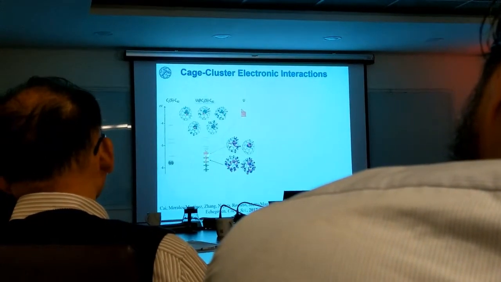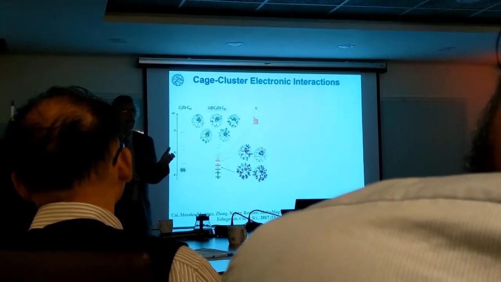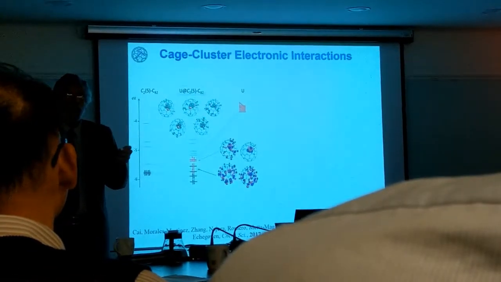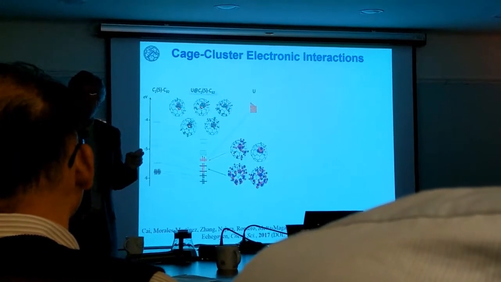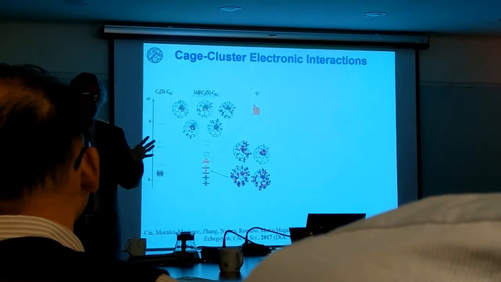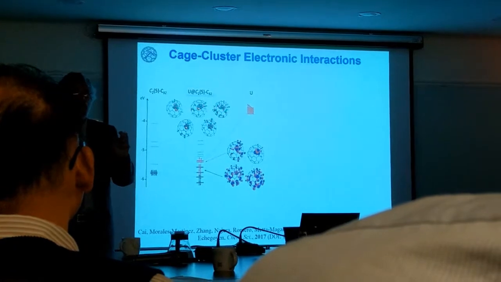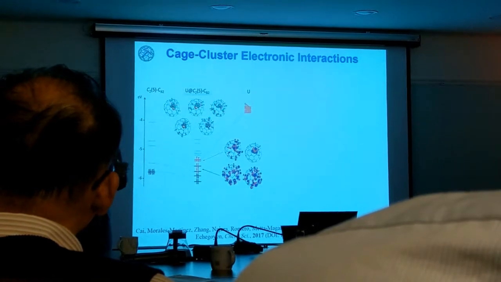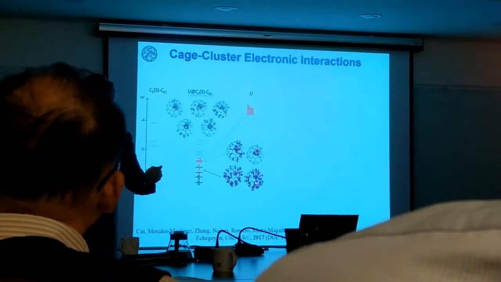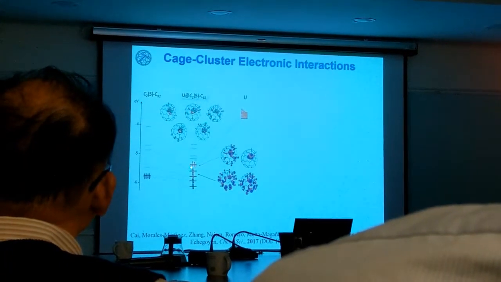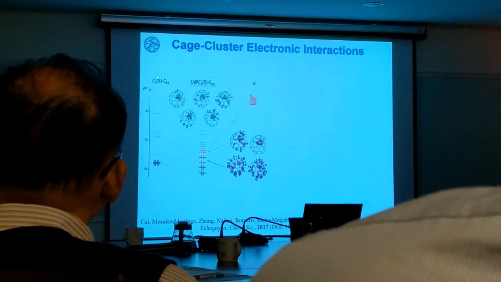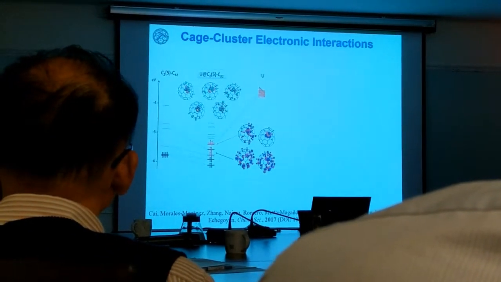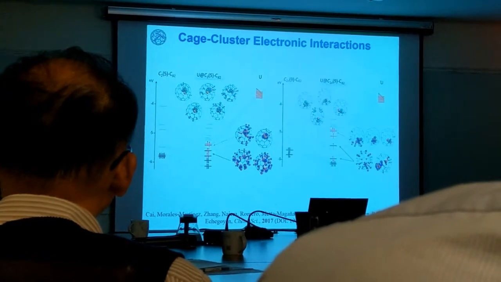From the 6 uranium electrons, and something on this slide is the fact that I draw some electrons red and some black. Electrons don't have color. I'm just tracking where the electrons came from. I had a reviewer, and I think I know who that reviewer is, and I think Shai knows him well. He really gave us a heck of a time saying, electrons don't have color. We know that, but this is just for illustrative purposes. So you end up with, again, a formal 4-electron transfer to the cage, and you end up with 2 on the uranium. So again, formally, a 4-electron transfer from the metal to the cage.